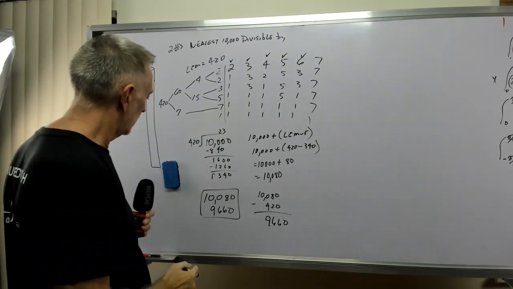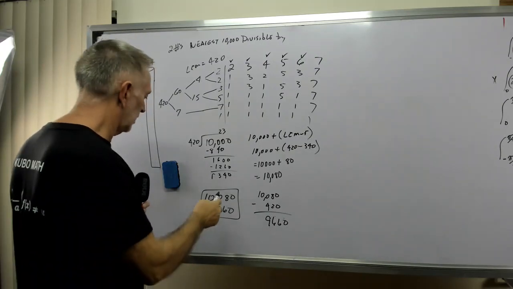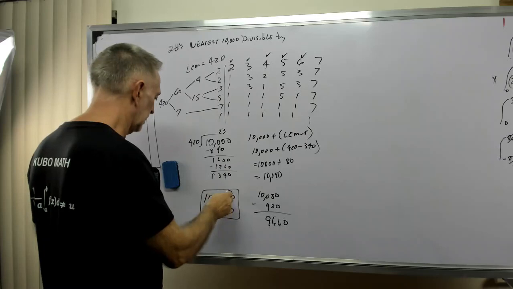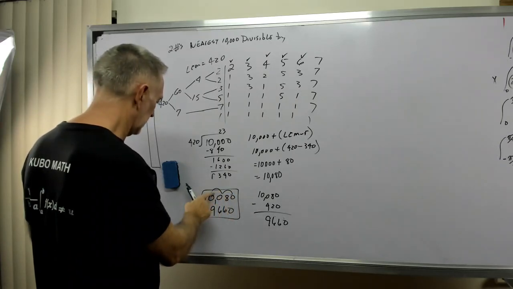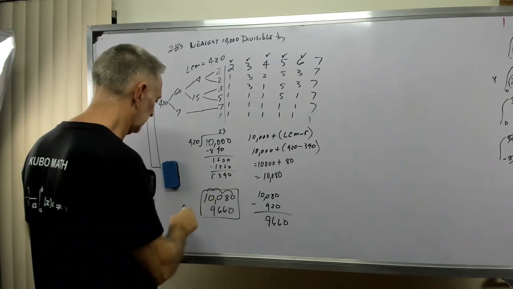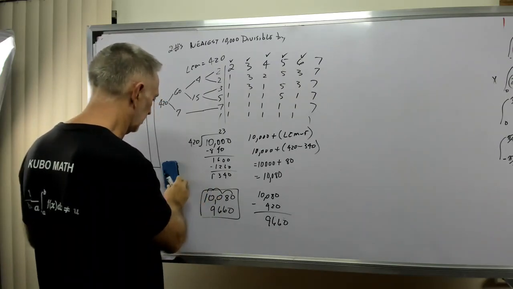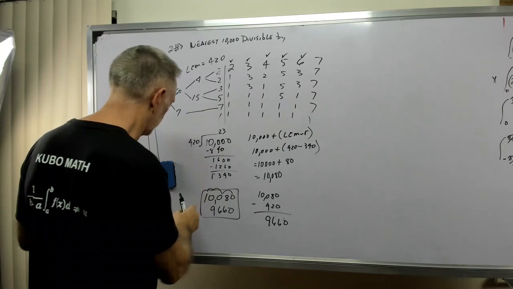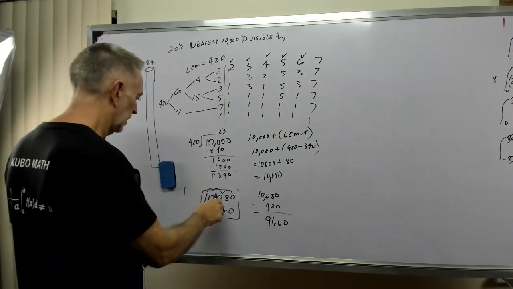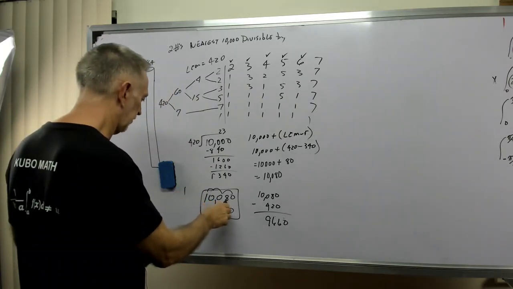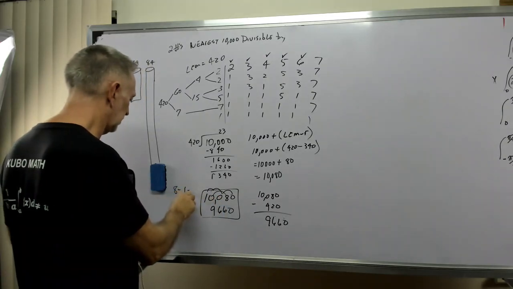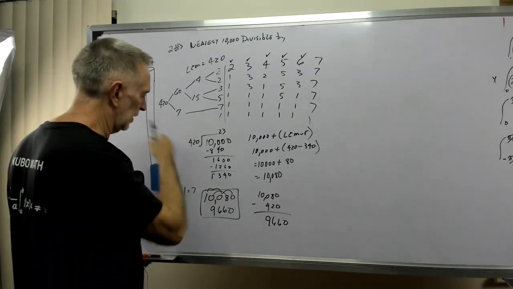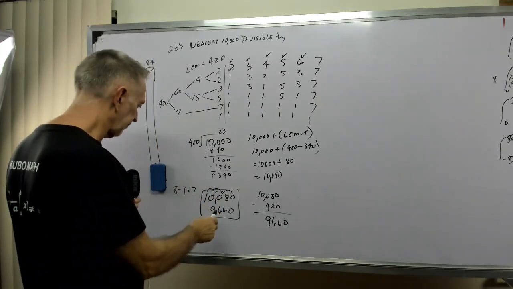Let's see. 7. All right, if I take the odd, 135. Let's see. I may have forgotten a rule here. All right, 0 plus 0 plus 1 is 1. And then you're going to subtract that from the 8 plus 0. So 8 minus 1 equals 7. So that's divisible by 7.